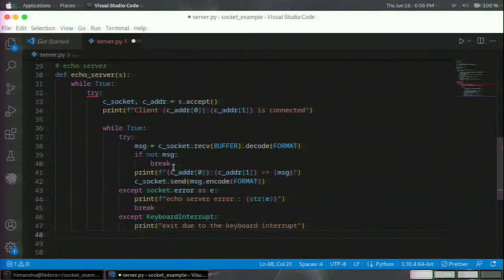Fine. And again I am putting a break statement here. So this is the method how we are basically handling the error inside this while true loop.